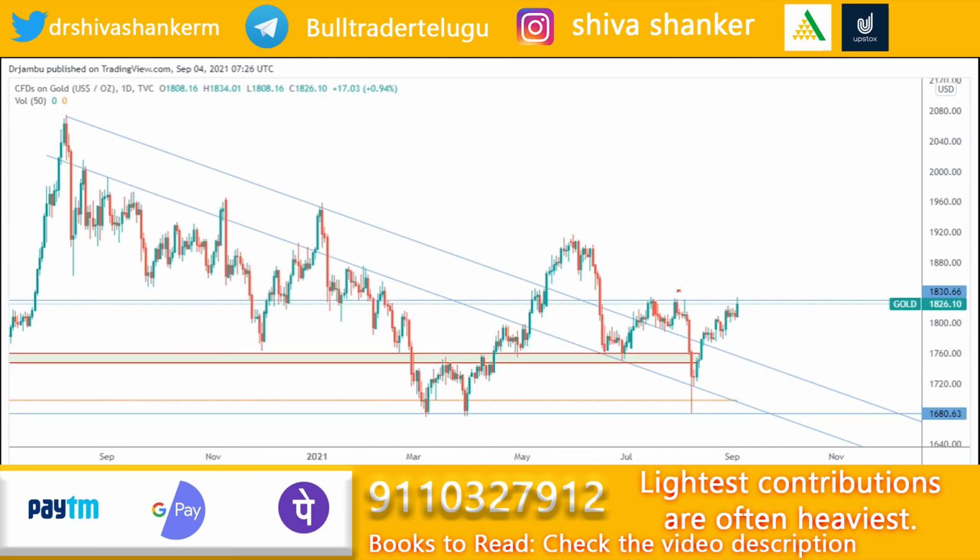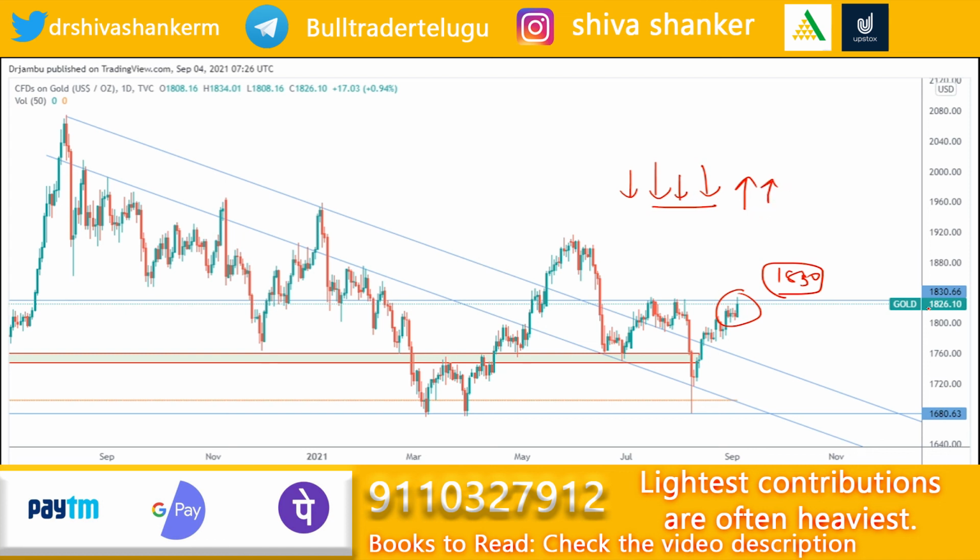And coming to the gold, as I discussed previously, it tested the 1830 level this week, that is on Friday, because the main reason is the crude oil has come down, so the gold must go up, and the other reason is that USD-INR is falling. Gold acts as a safe asset when the market is falling or when the economic conditions are going down. That's why most people invest in gold. So if the same continues, like USD-INR and crude oil falling, we can expect a rally in gold.